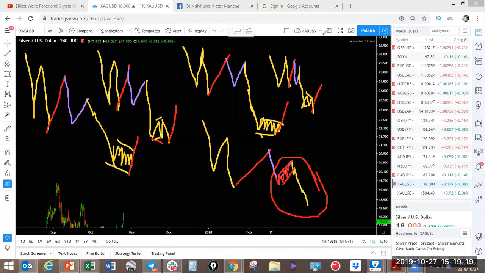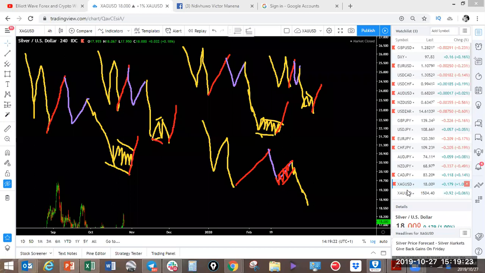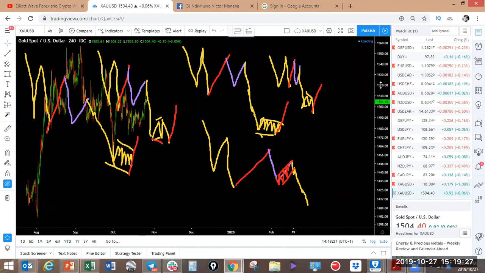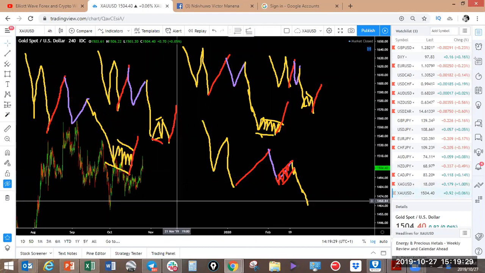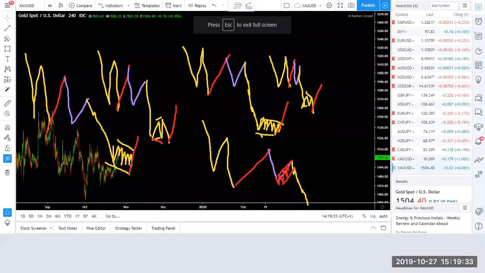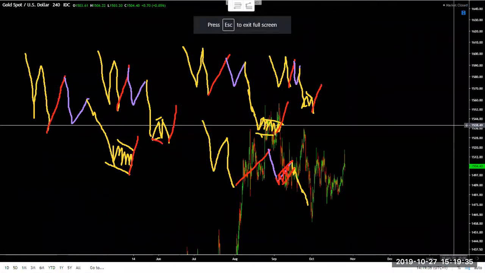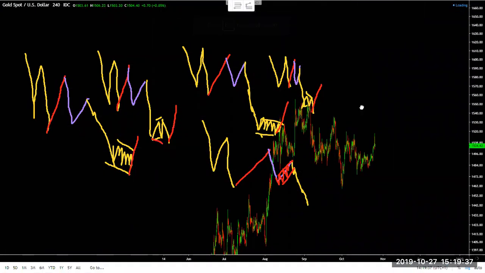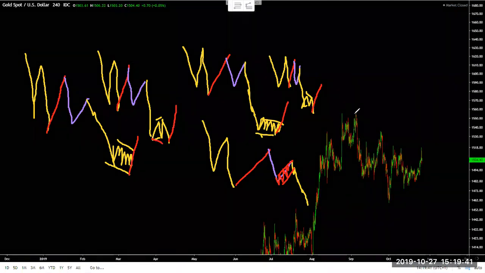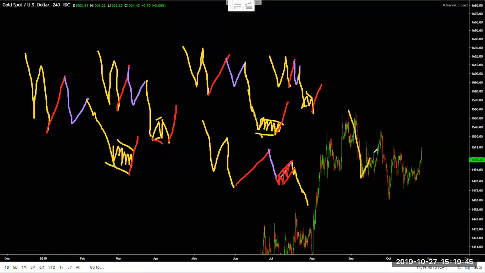Okay. Gold, you've got similar. I'm doing this now because I'm showing you the pattern on Bitcoin. Gold, similar. I'm going to put gold on the side here. Let's just go full screen here. Let's go full screen so we can have some more space. Let's do gold here on this side. Now, gold is also doing exactly the same thing, although it may be slightly different in terms of structure, but the pattern remains the same. Three-wave move to the downside.